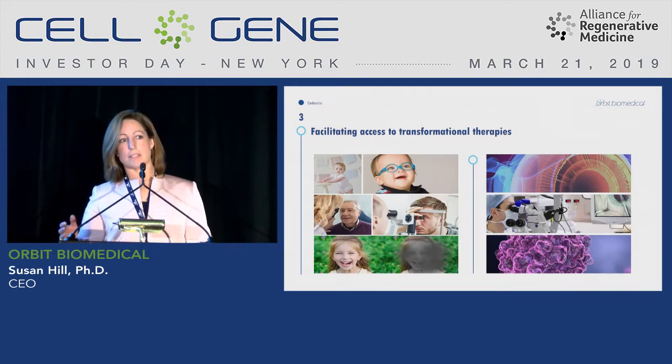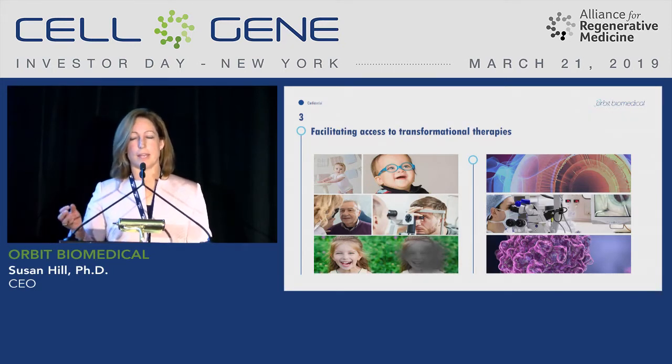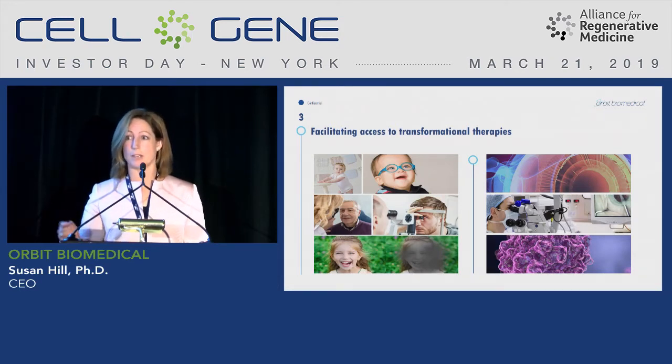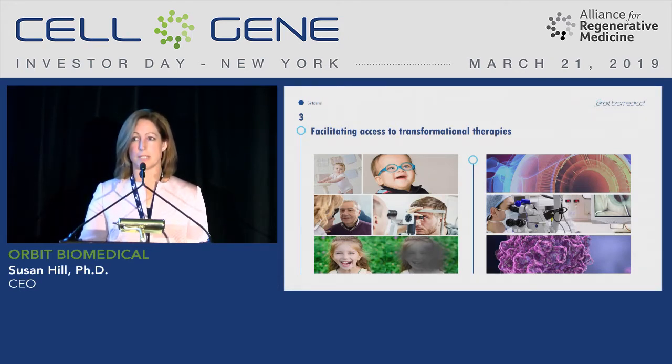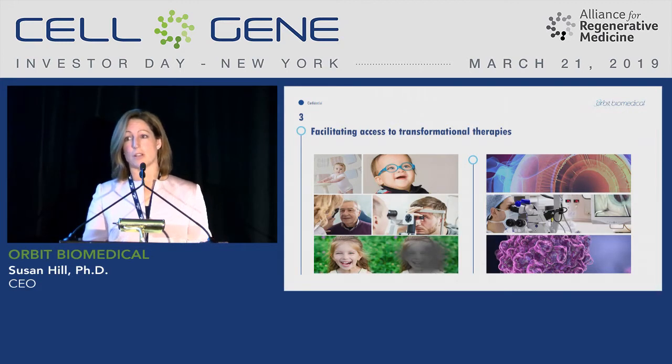So the retina is the tissue that's at the back of the eye. It's a very fragile tissue layer, and it contains the cells that detect light signals and turn them into neural signals to send to the brain. So these indications where the retinal tissue is degenerated are associated with vision loss and in some cases even complete loss of sight, and they're extremely debilitating to patients. So there are a huge number of people that are affected. Age-related macular degeneration alone, for example, affects 11 million Americans. So this is a big problem.